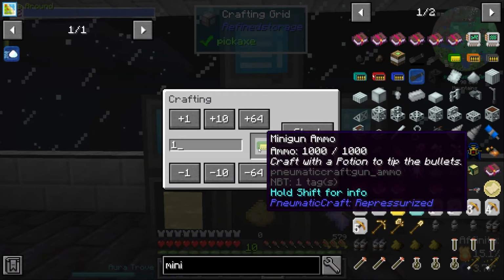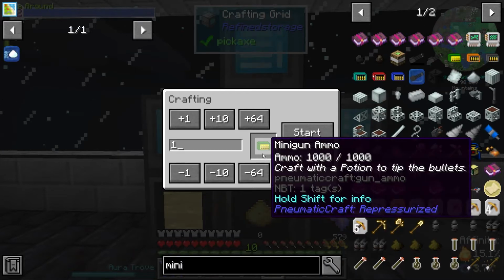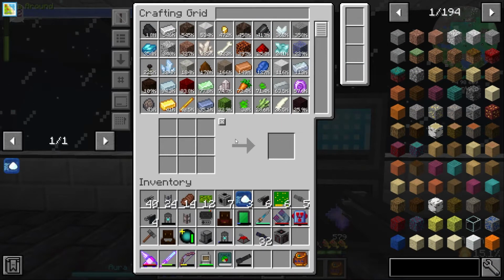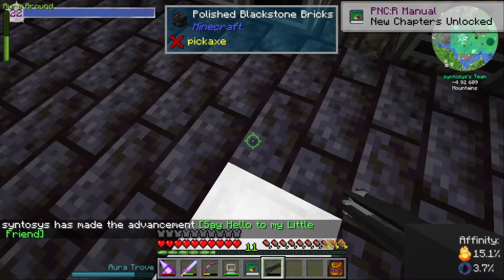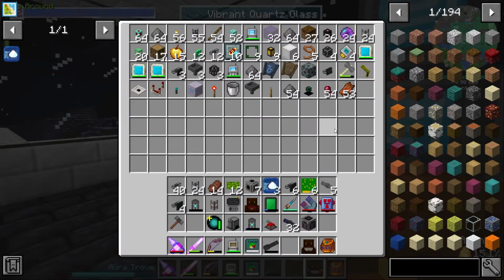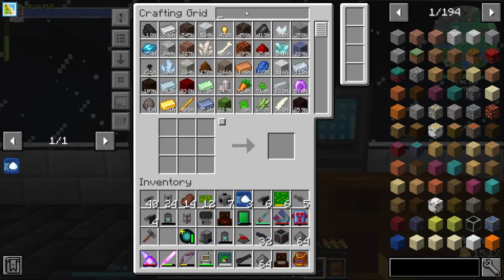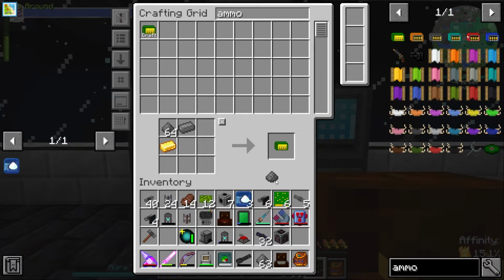Right, we need ammo. Obviously, ammo is like so: compressed iron, gunpowder, gold. We don't have any gunpowder because everything gets eaten up downstairs. Say hello to my little friend. Okay, that's cool. That is kind of cool. And we stashed some gunpowder specifically for emergencies. Like, this is an emergency, we need ammo. So let's get that. This is the basic ammo. So we're going to get this and we're going to put that there. And then we're going to go boom.